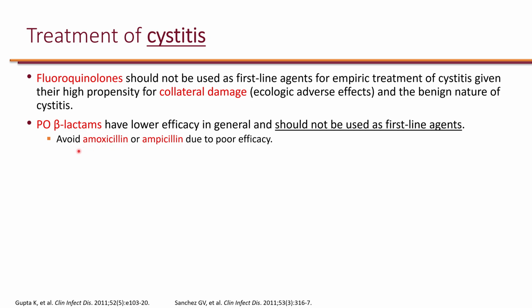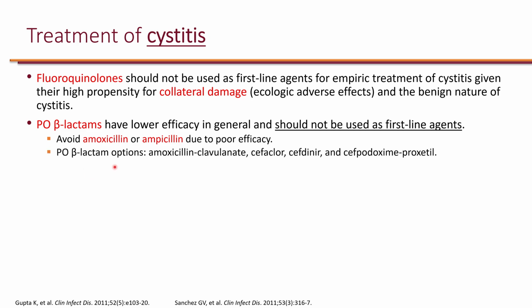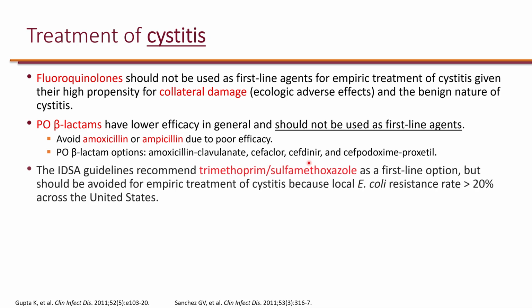Now, if somebody doesn't have any other options and we must use oral beta-lactams, it is best to use amoxicillin-clavulanate, cefaclor, which is a second-generation cephalosporin, cefdinir, which is a third-generation cephalosporin, or cefpodoxime, which is also a third-generation cephalosporin. However, in general, it is best to avoid oral beta-lactams because of lower efficacy.